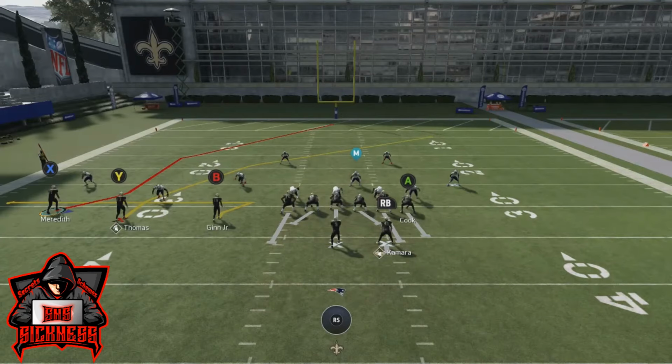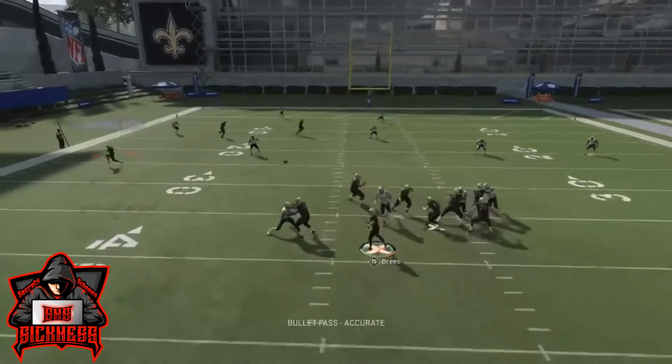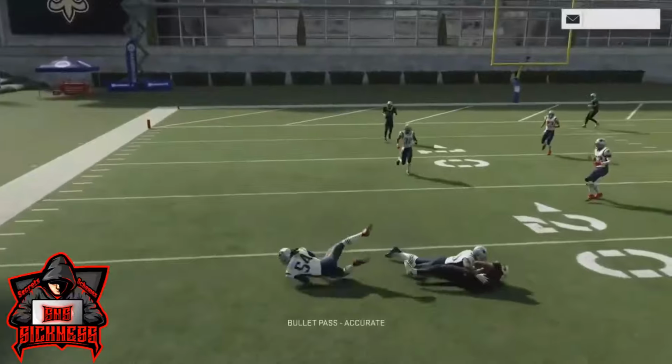I'm just going to go ahead and run the play now, just so you get a sense of the reads. So if you see here, I'm hiking the ball. Now if you look at B after he crosses past that yellow zone, he is wide open for an easy 5 to 10 yard gain.